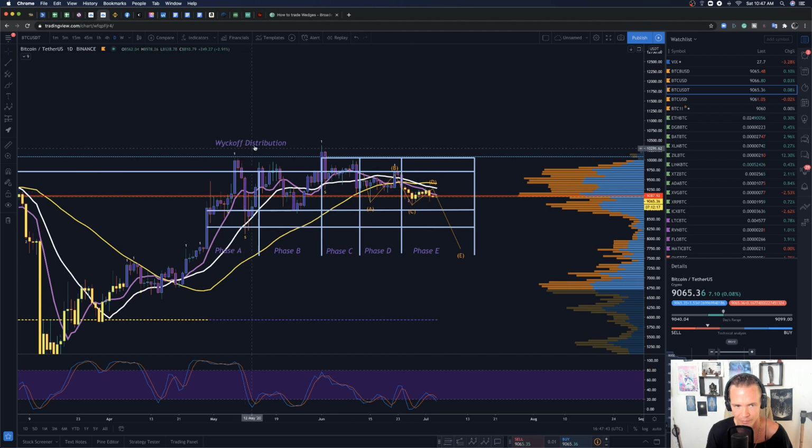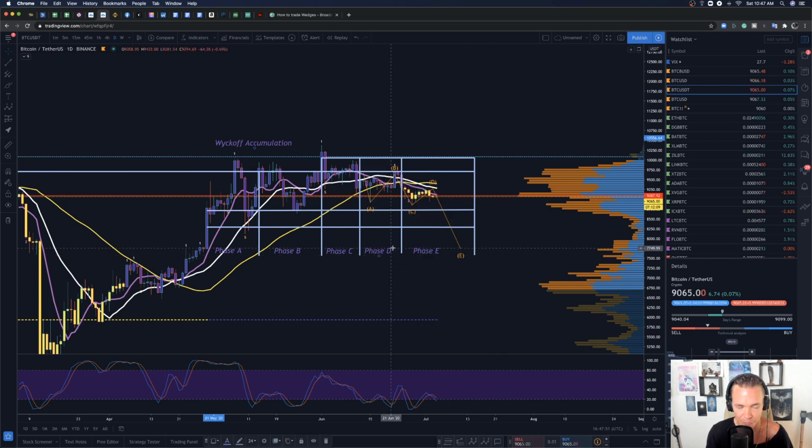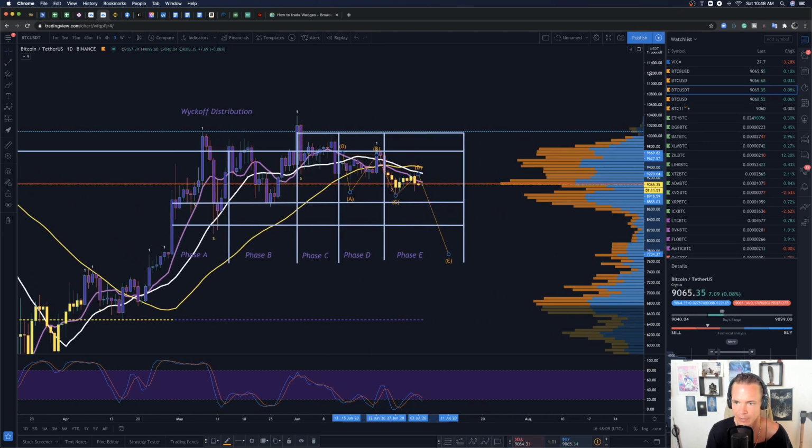I'm just following this model, because this could very easily just all of a sudden, okay, look, all I have to do is go, there we go, and now it's a Wyckoff accumulation model. So where are we in these models? It's always an important part to recognize, is this could all of a sudden shoot up, and it would change our Wyckoff distribution phase, right? So this is important to remember, that these ideas are mutable. They don't have to stay stuck like this. So it could go out of accumulation and back into distribution. Okay, so keep that in mind.